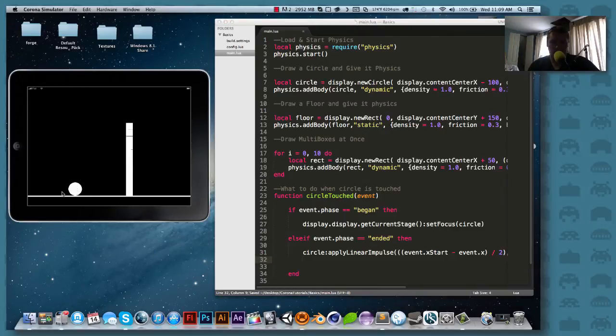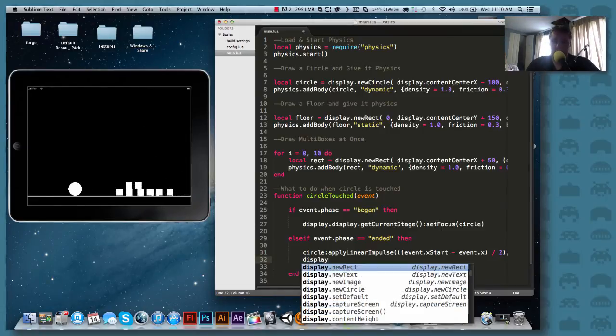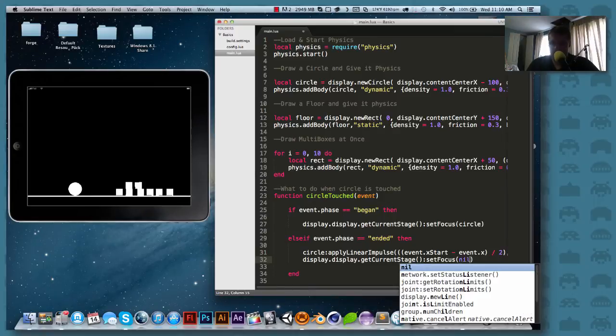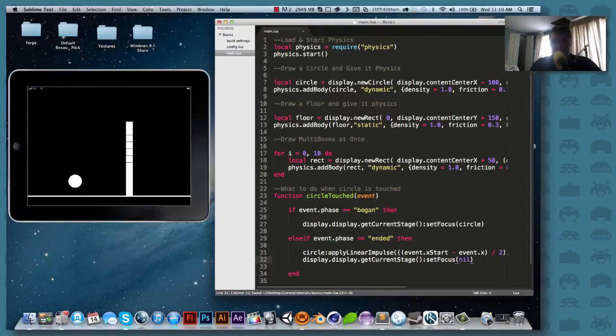So we will do this: display.getCurrentStage():setFocus, and we're going to set it to nil, NIL, which says set it to nothing.